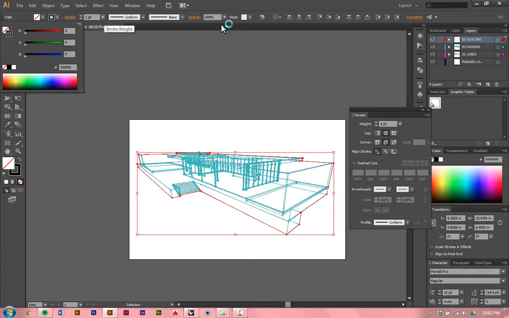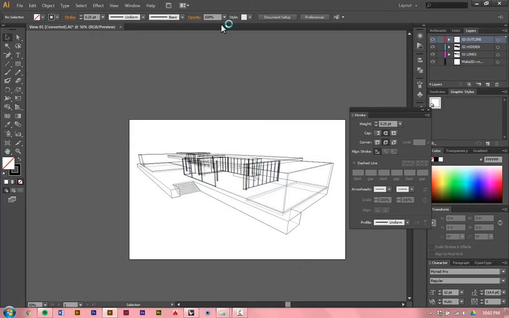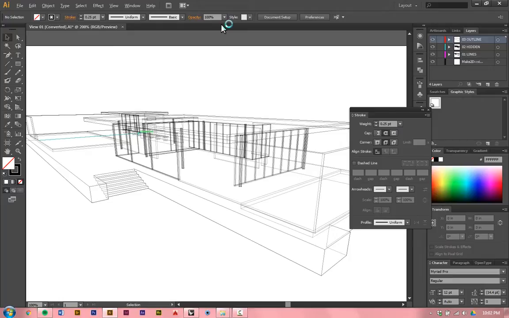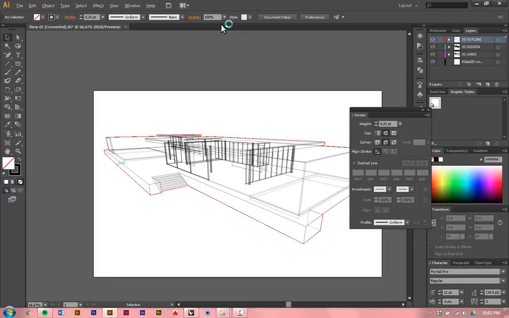Alright, and I'm going to go ahead and change the stroke to 0.25. That should be your smallest available default number, and that'll make the stroke weight nice and light. So we have all our artwork here, looking pretty good.